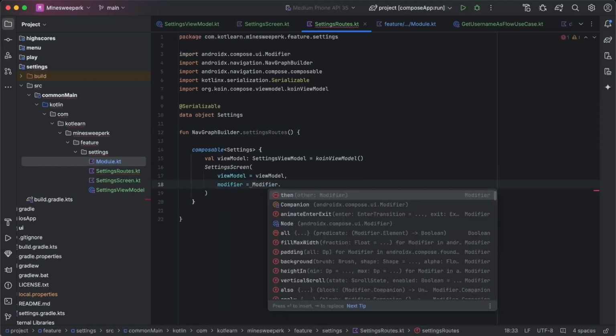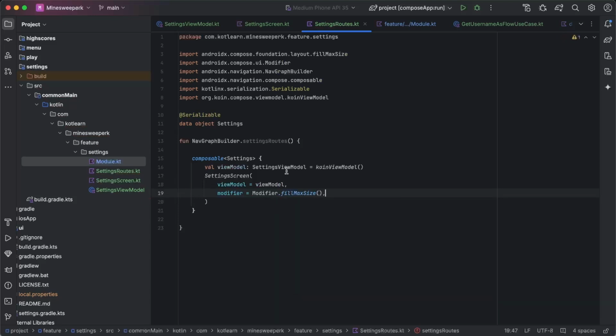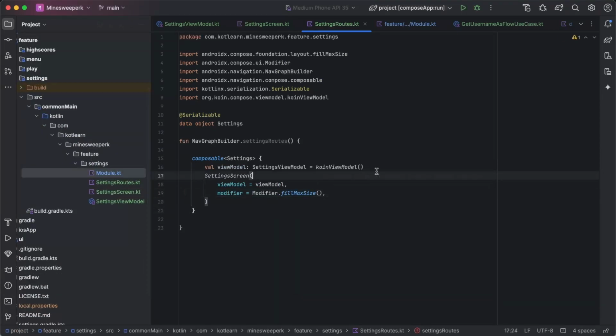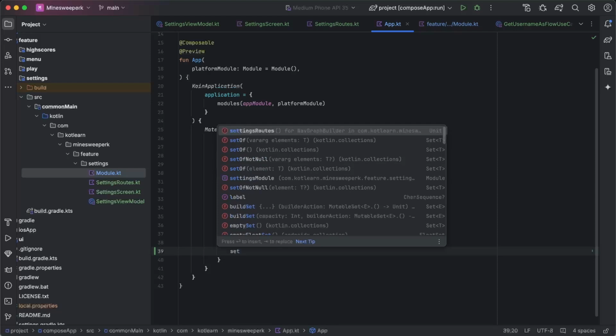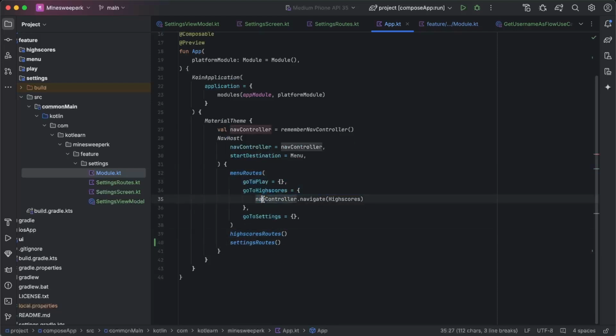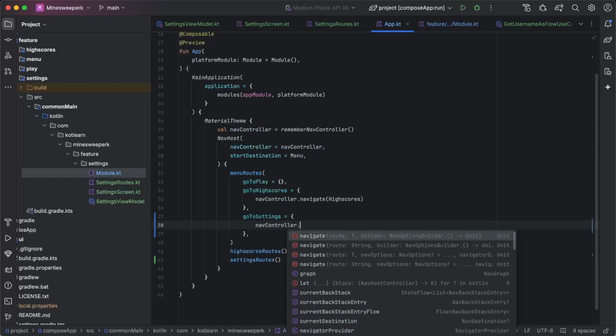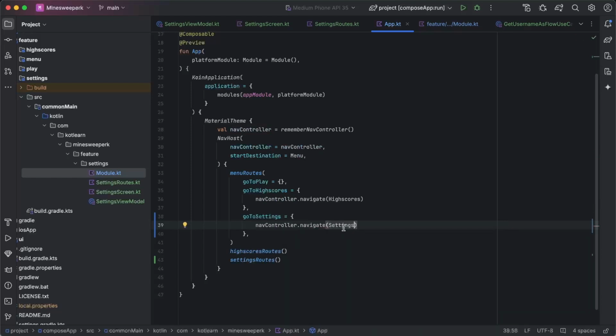We'll say modifier, and we can just fillMaxSize so that takes up the whole screen. So now if we go to our app composable, we can declare our settings routes in a similar way to the high scores routes, and within the menu routes where we've got our go to settings lambda, simply call navController.navigate and pass through our data object, the Settings.